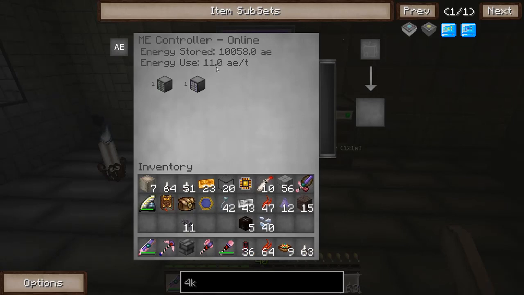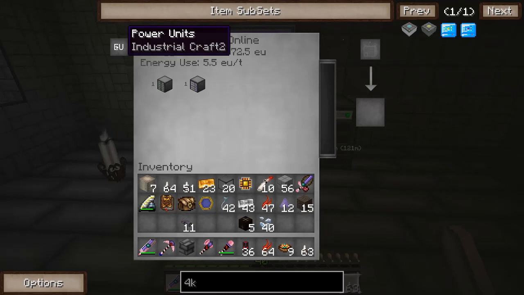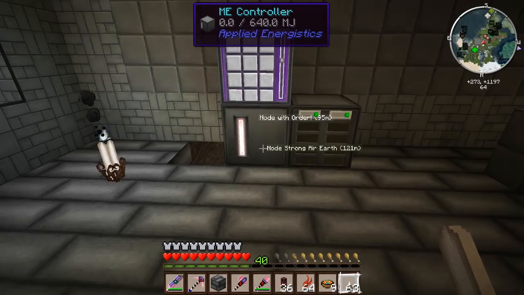It's currently using 11 AE per tick, but let's put that in. Okay, it doesn't say RF, but RF and MJ are one-to-one conversion. So it's not using a lot of power. But a nice thing is it is fully powered up.